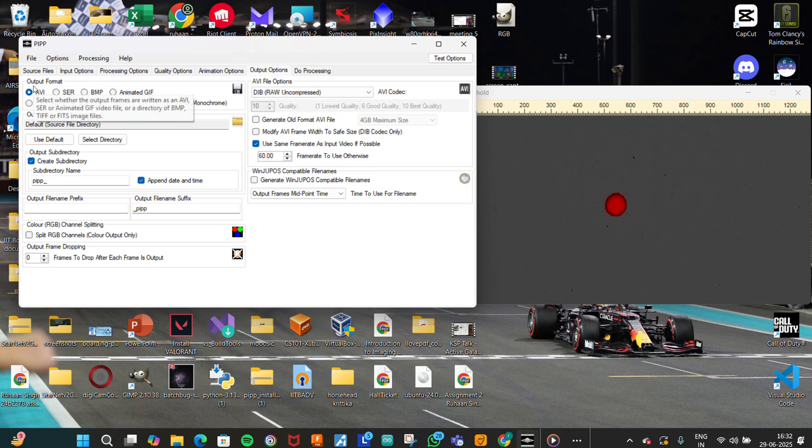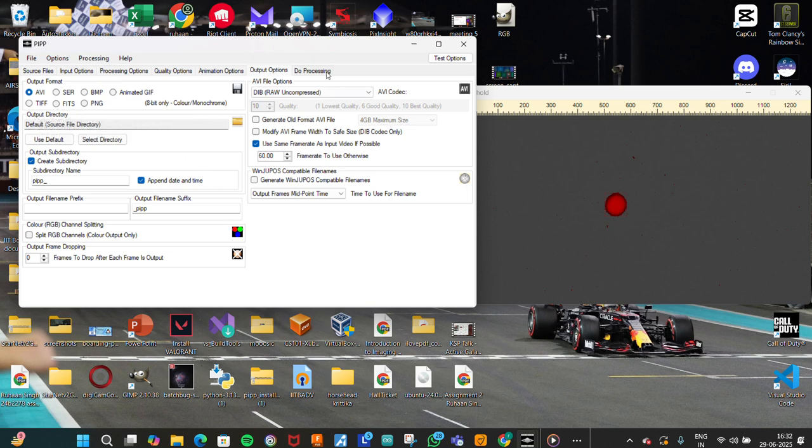So AVI and SER are video formats. AVI is a high quality video format, whereas SER is a format that is used in astronomical videography essentially. TIFF and FITS are raw image formats that contain all of the information, and data is essentially not lost in TIFF and FITS format, whereas in PNG data is lost to a certain extent. And we do not want that, we want maximum data. So ideally while using outputs, we either use AVI or TIFF or FITS, depending on a person's preference.